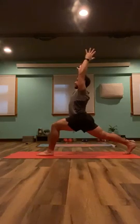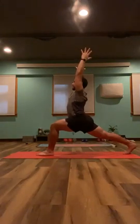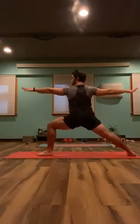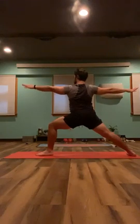2 more breaths here. Stay strong in your legs, lifted and lengthening in your upper body. Deep breath in. Exhale, open up, warrior 2, arms and hips open. 4 breaths here. Shoulders relaxed, arms reaching in opposite directions.